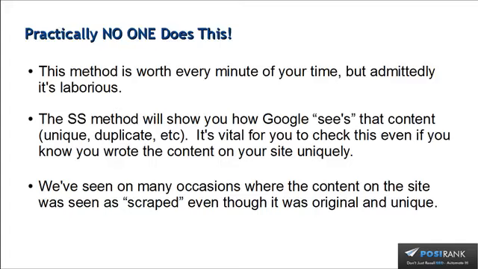In the past, I've had cases where I wrote content myself with my own hands on a topic that I knew very well, published it on my site, and later on found that another site was ranking for it. And Google saw my site as the scraper site. It's been a long time since that's happened, thanks in most part to the techniques that we've been teaching throughout this course and throughout PosiRank. But it can happen, and this is going to help you identify that kind of stuff and stop it from happening in the future.